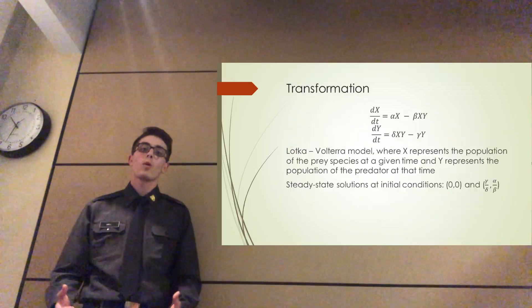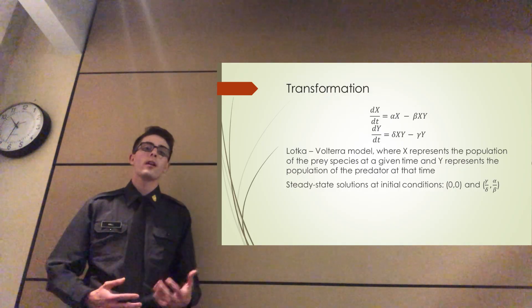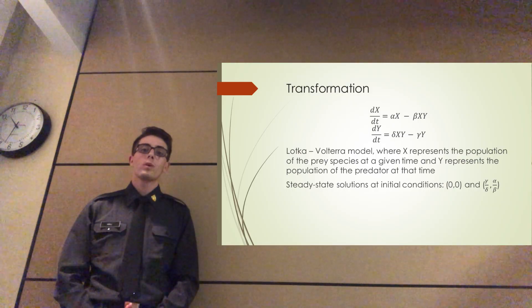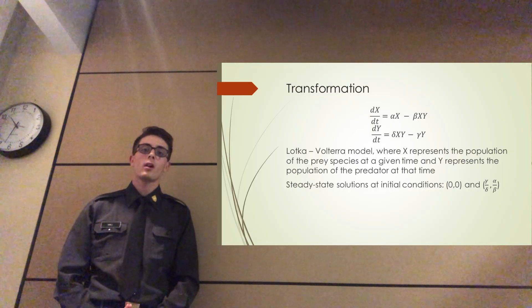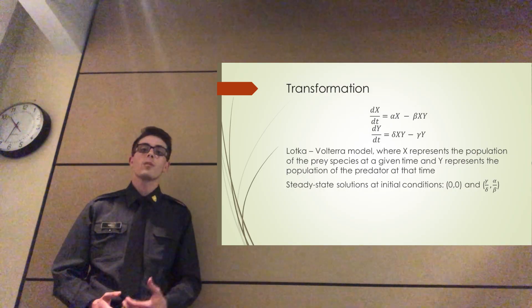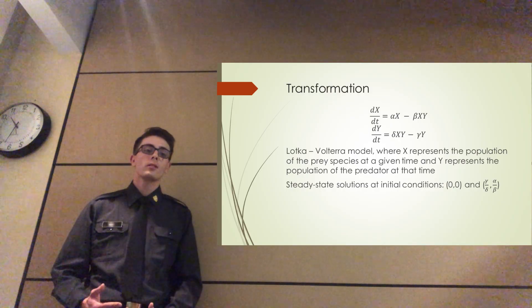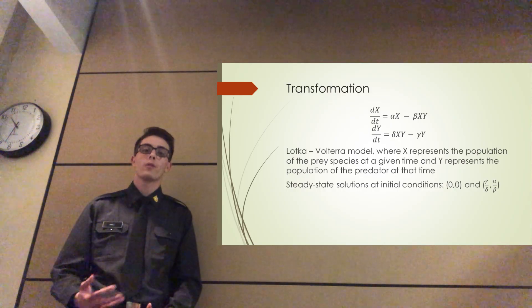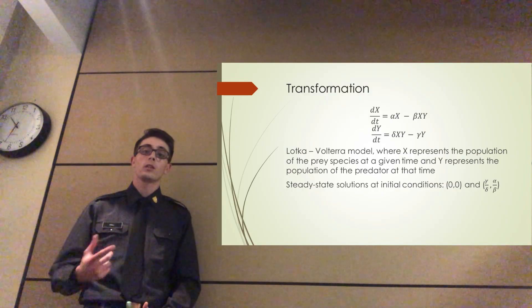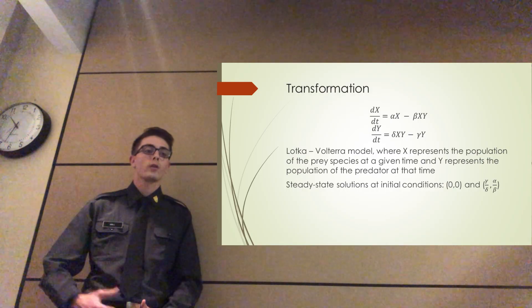We borrowed the core of our model from the Lotka-Volterra equations, which you can see here. This is a system of two ordinary differential equations, which represent the population of a prey species, represented here by X, and a predator species, represented here by Y, over time. As you can see, each equation takes two parameters for four total. The two that will be of a lot of interest to us are beta and delta.